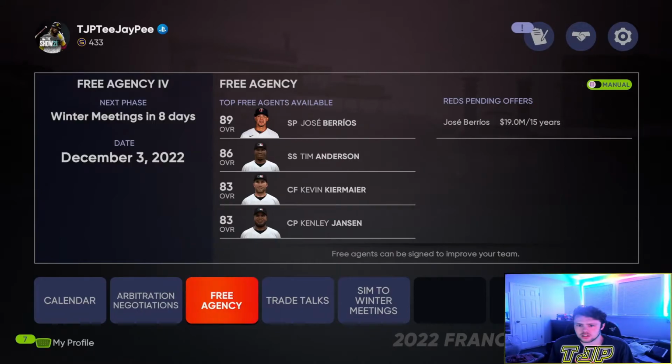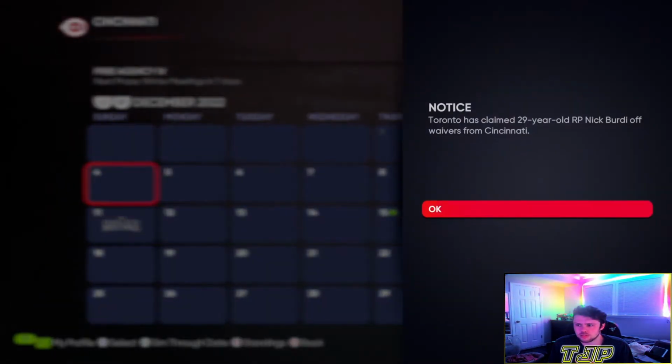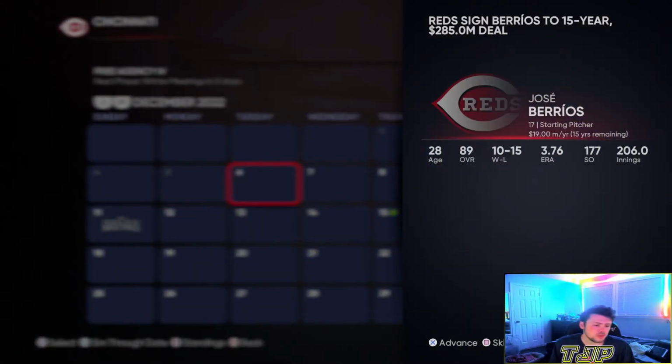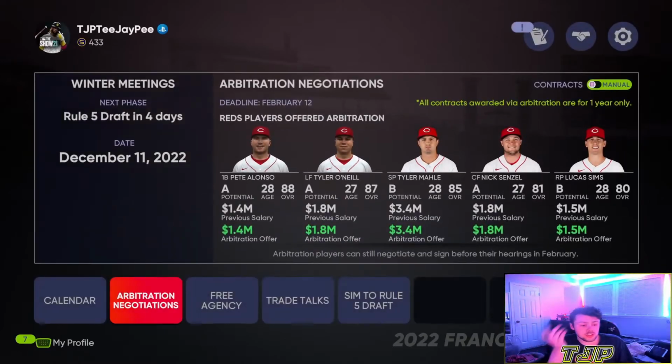Doesn't look like we will. No, it doesn't really look like it. Still simulating. Waiving people. But we do! Okay, so we do get him. That's cool. I'm going to see if there are going to be any trades that are made. Otherwise, I'll see you guys at the start of next season.